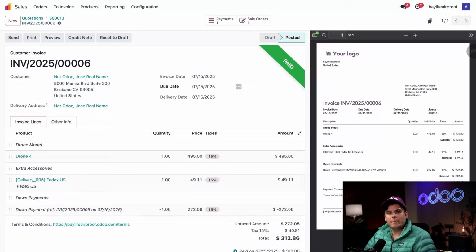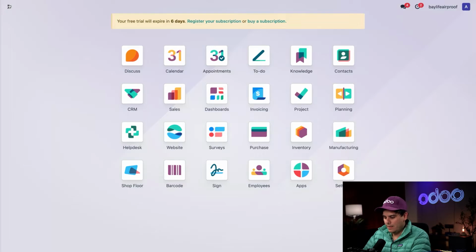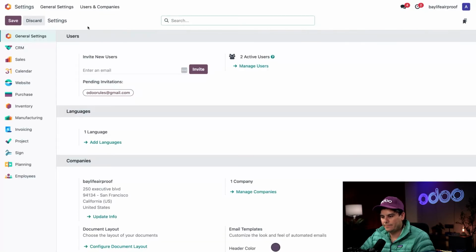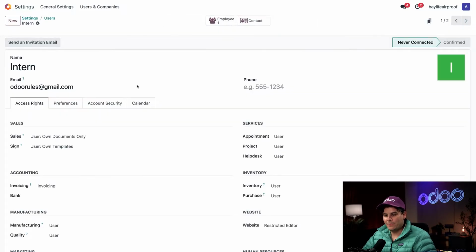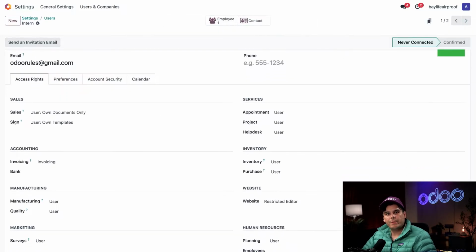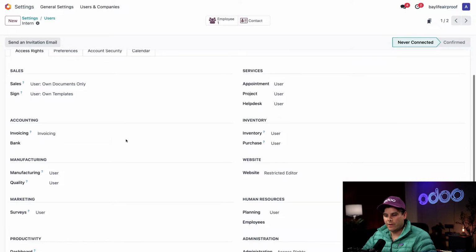So to set a limitation on a user, so let's say your intern doesn't delete important stuff by accident, we have to actually hop on out of here and into our settings application. Okay, so here we are. Inside of the settings app, in this first area, we're going to select manage users. Now, you notice inside of here, we have intern. Let's open them up.